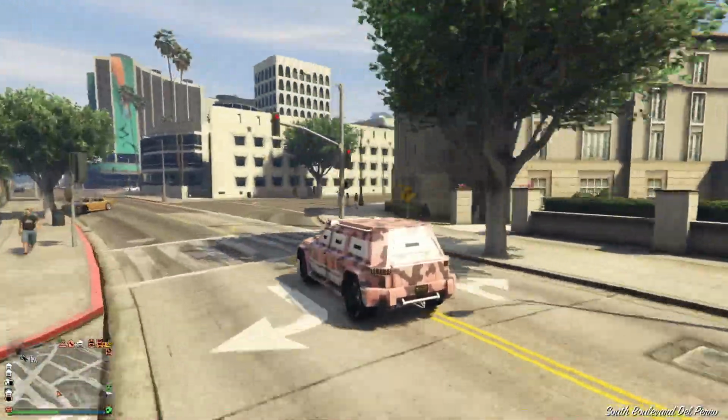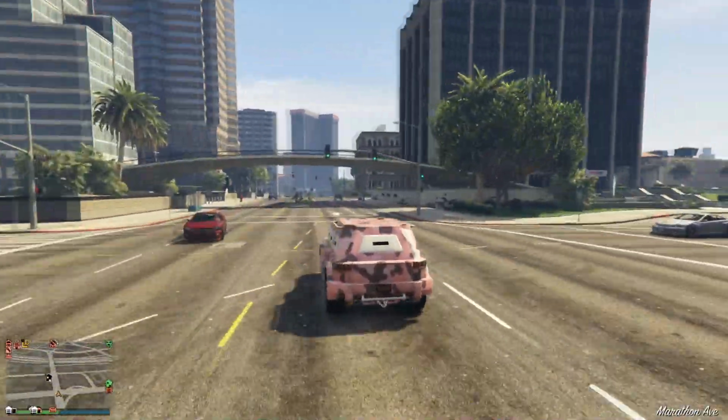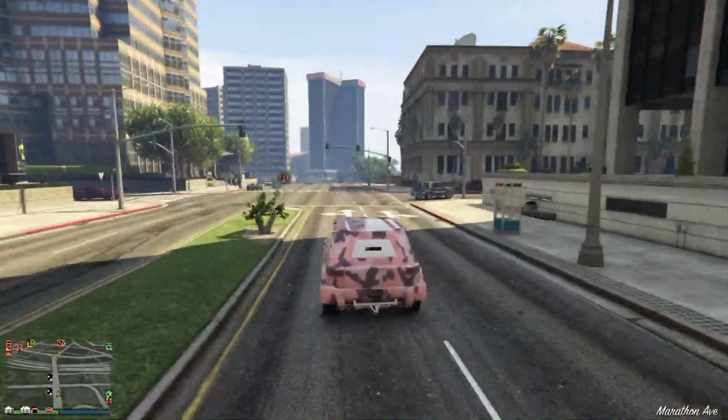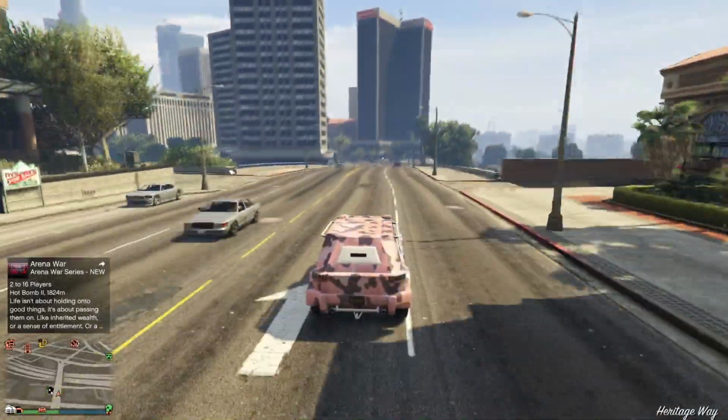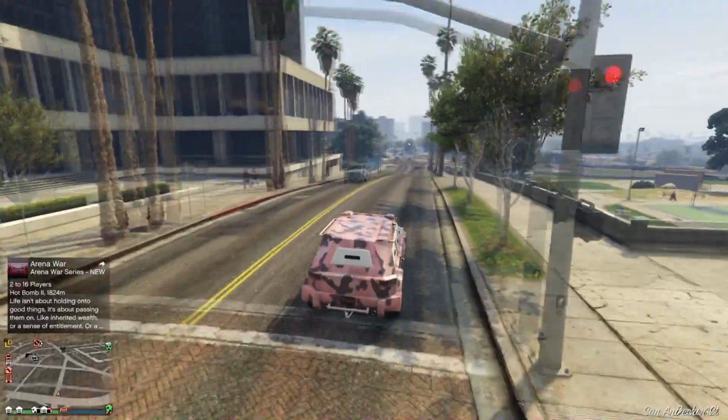You don't need to get the bulletproof helmet or the bulletproof window, sorry, for this one, but if you want the bulletproof windows, it gives you that extra layer of bullet protection, but you won't be able to shoot your guns out of the window if you're trying to do missions. So just keep that in mind.